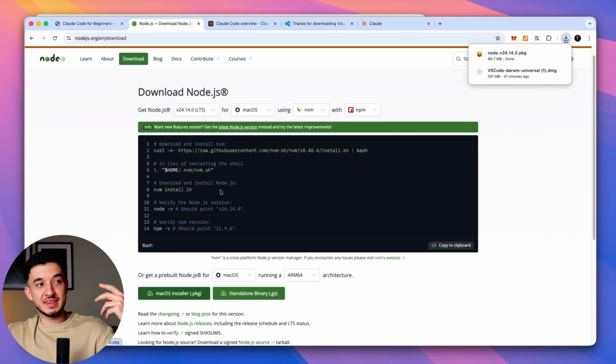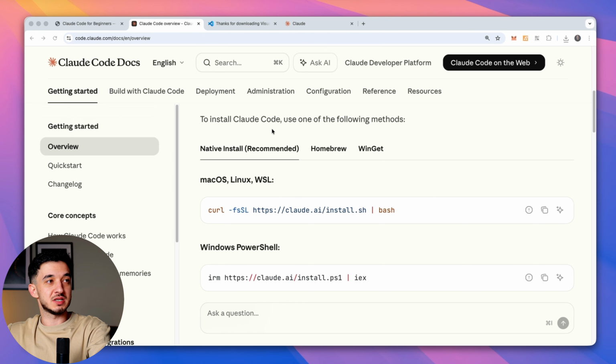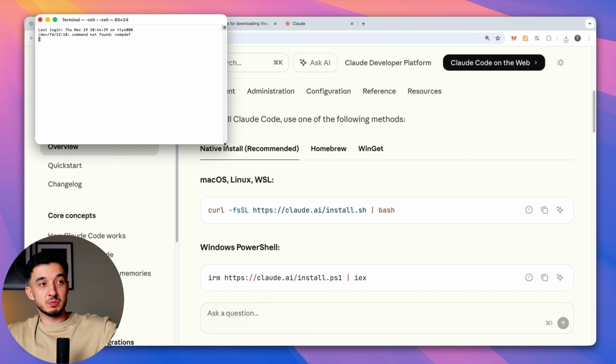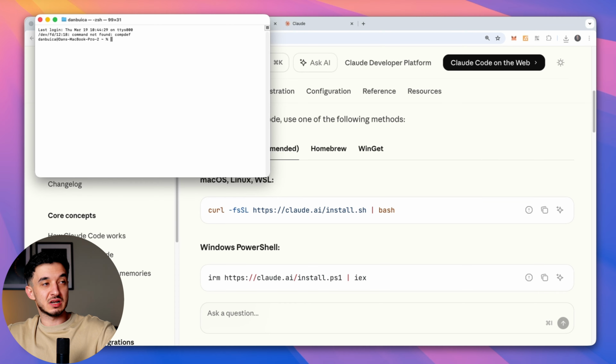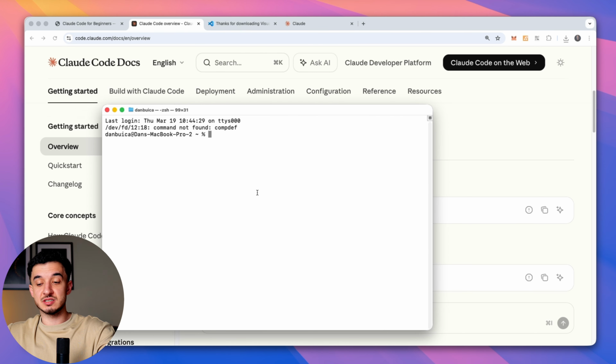Go through the steps, and then we need to check if it actually worked. So you'll need to open a new terminal window. You can't use the old one. Just press Command Space and write terminal. Now for me it opened the new one. If you already have one open, then close it and open this new one. For Windows, you're gonna have to press Start and search for CMD.